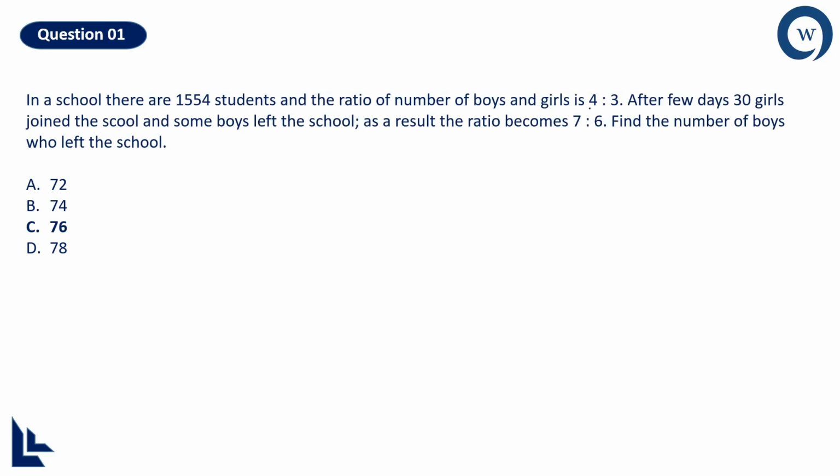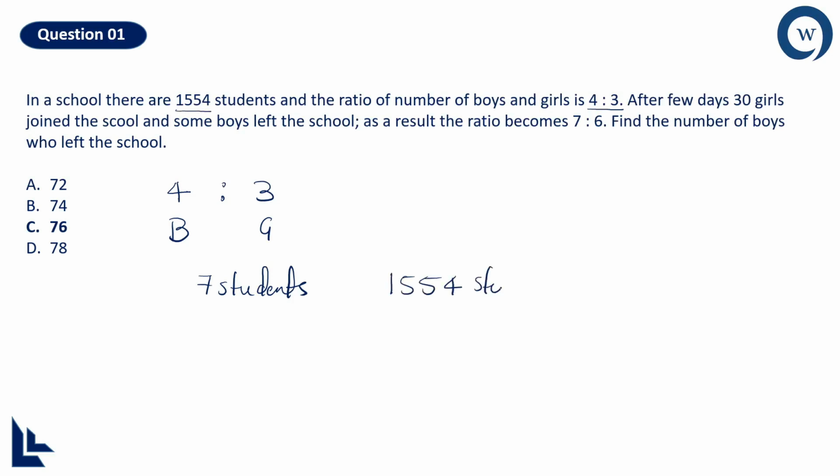You'll have to start with this ratio because this is the ratio of number of boys and girls in the classroom. Meaning of this is, for every 4 boys in the class, there will be 3 girls. This is the number of boys and this is the number of girls. And as per our assumption, we have only 7 students in the class right now. Just an assumption. But in reality, they said that 1554 students are there.